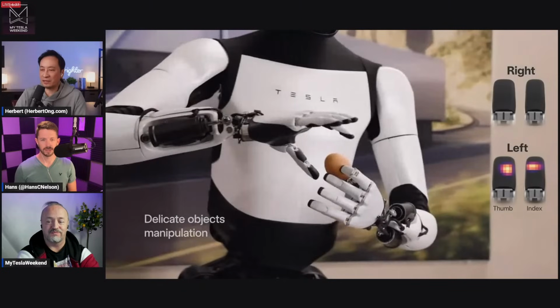This is new, tactile sensing on the fingers. That's brand new, because initially, Scott was saying it's just the pressure alone. It can hold a water bottle, and it knows that it's a water bottle versus, they say, a baseball bat, and then it can actually know it just by the reaction when they're pressing hard. It now has tactile fingers.